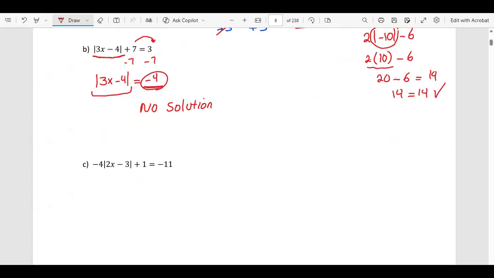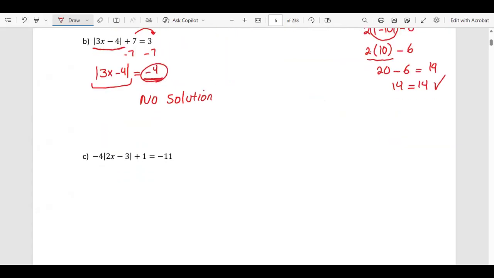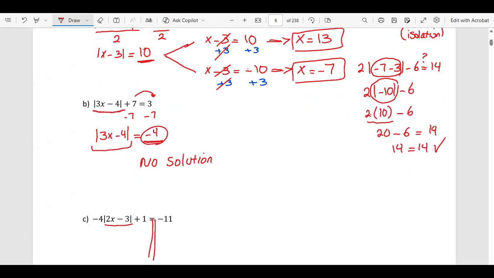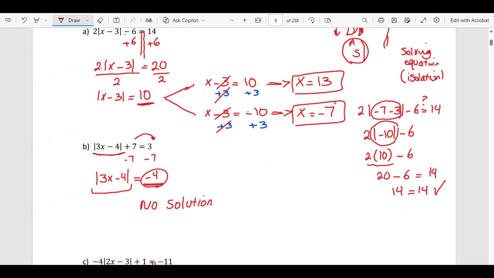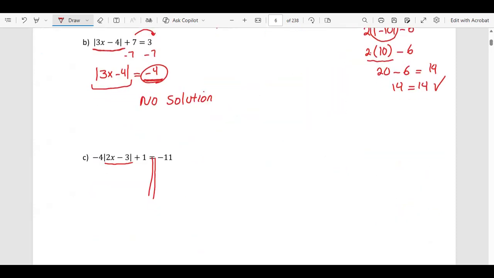And the next equation, first, we have to isolate the absolute value. That's the absolute value on the left side. Okay, so if I want to isolate the absolute value, I have to get rid of -4 and +1. But for isolating, I always follow PEMDAS in the opposite direction. That means add or subtract is the first thing that must be canceled. And I need to cancel +1 because 1 is adding right now. And to get rid of that, I need to subtract 1.